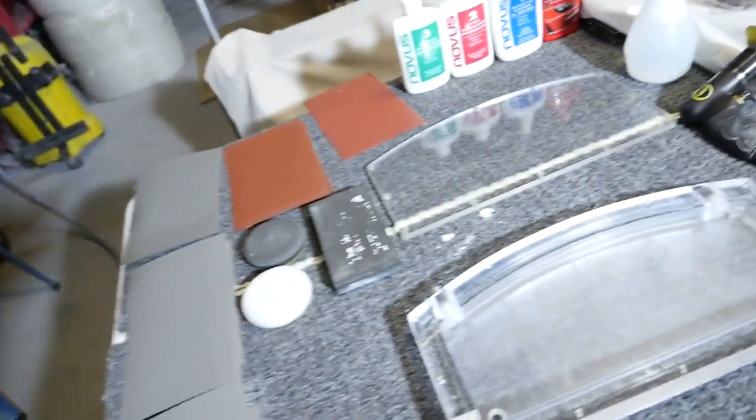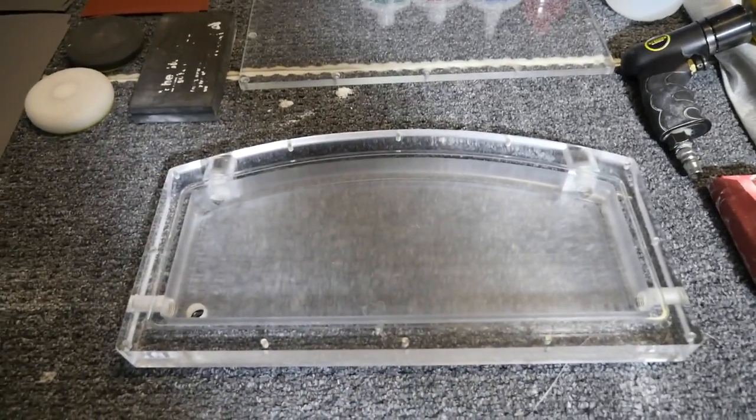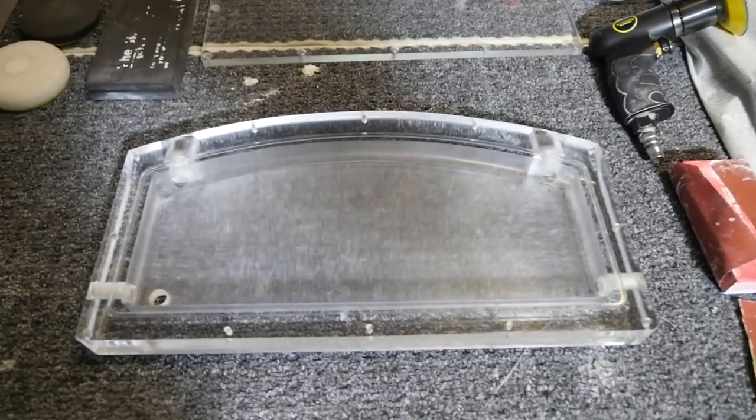Now, this reservoir was supposed to come polished, and it did, but I wasn't happy with the polish. There were still a lot of gouges and scratches on it, so I am repolishing it. And you can see that I've already started sanding here. That's why some of it is dull.